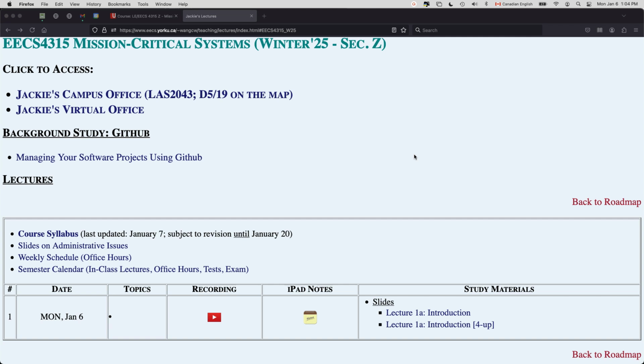Your lab session will be starting from this Thursday in Lausanne 1006. The TA will start being there from next week, but not this week. However, I will be there myself. I will release your lab number 1, hopefully by the end of Wednesday. I'll try to make it early Wednesday. You can take a look at lab number 1 and then just come to the lab session on Thursday and ask me questions, okay? The lab attendance, by the way, is optional. You only need to be there when there is a scheduled test.